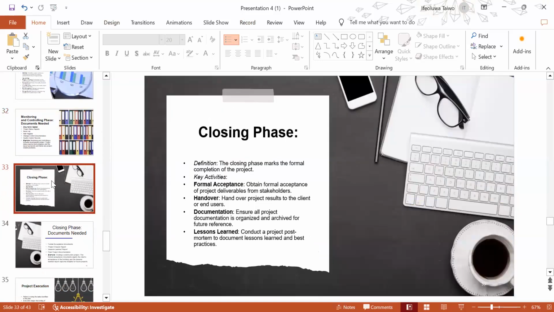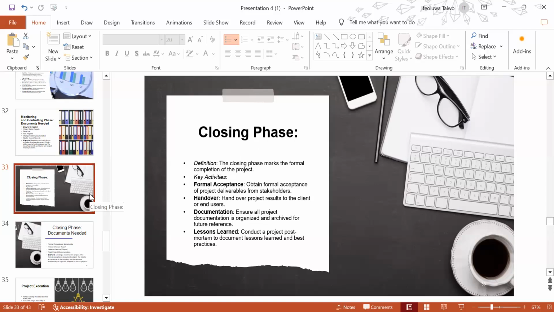So that was what we looked at last week. And then the closing phase: handing over the project to the project owner, signing off, doing some post support, making sure that everything was in line with what was agreed, and ensuring that all the project documentation is organized and archived for future reference. It's also good to document what you've learned in that particular project and what you won't be doing in the next project. Basically, some sort of lessons learned, right? So last week that was what we did.